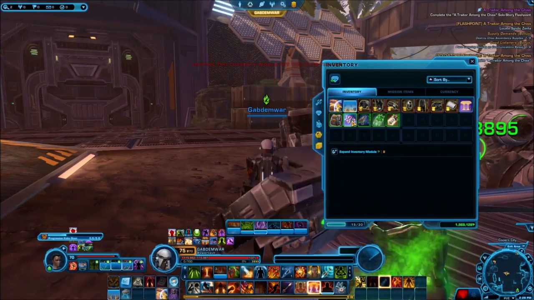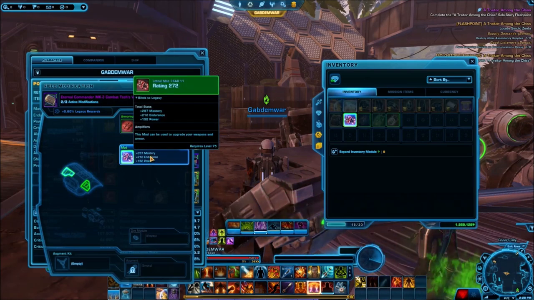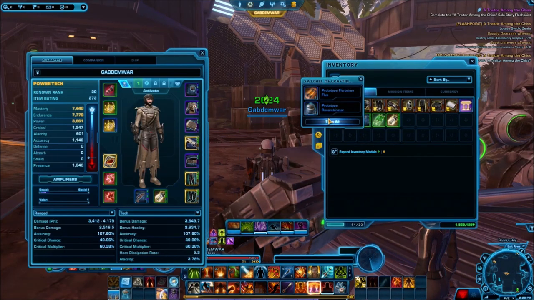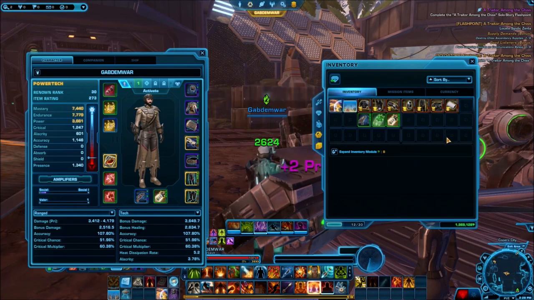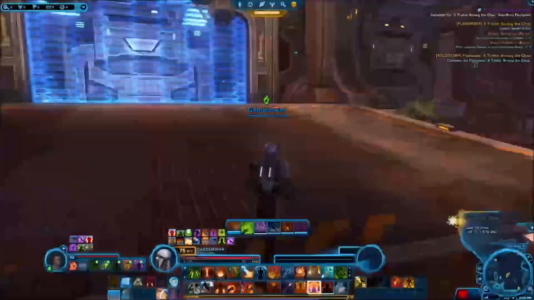Got a bunch of stuff right here they're giving us. 274. I'm pretty sure I'm going to need that somewhere. Yep. I'm going to equip that to this one. We got a couple of prototypes. I'm going to equip that. And the rest is pretty much garbage stuff that I don't need to use.